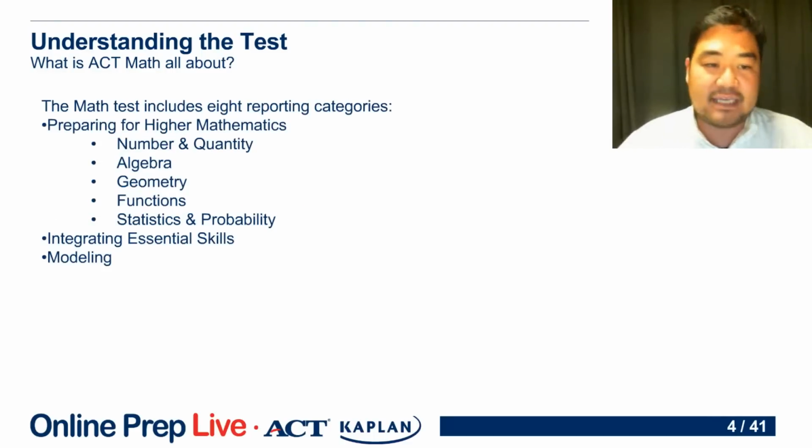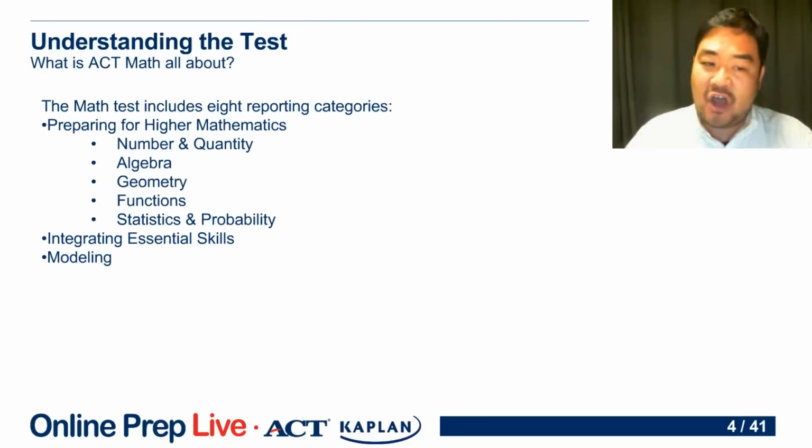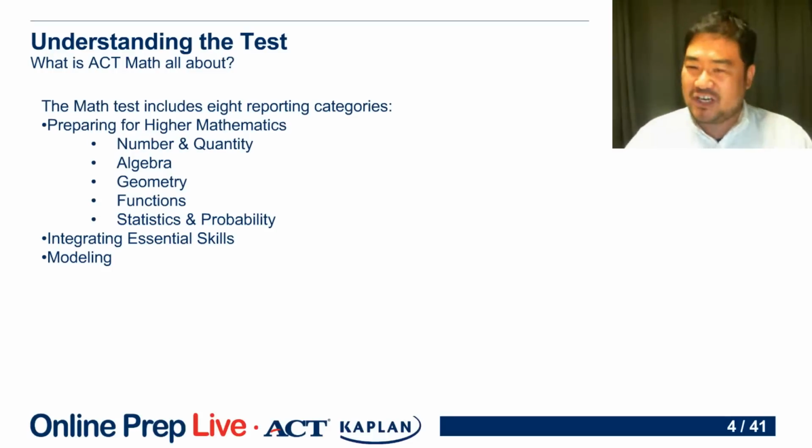So 60 minutes long, 60 questions, and the math test has 8 different categories. The ACT basically breaks down each math question into these categories, and you see those listed there. A lot of you have probably started studying higher level math, like maybe lots of trigonometry, pre-calculus, maybe even calculus. But here, notice we don't mention calculus, we don't mention pre-calculus, we mention algebra, we mention geometry, we mention functions, because this is what the ACT is testing.